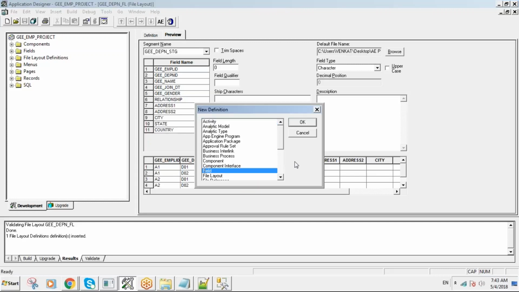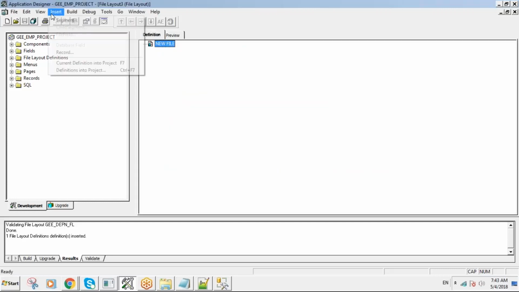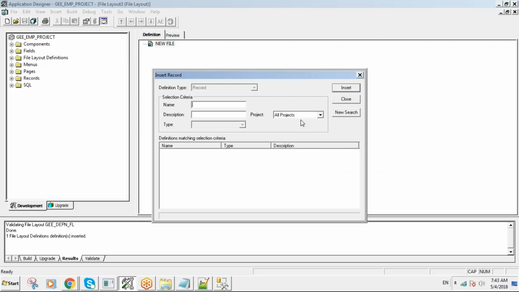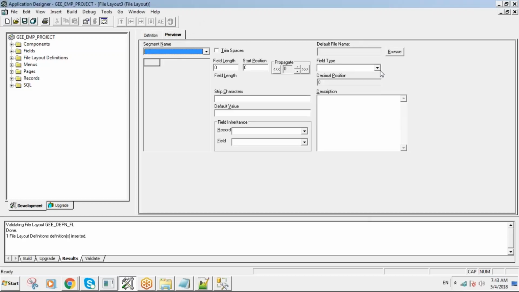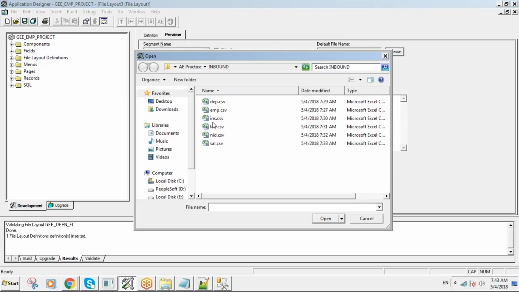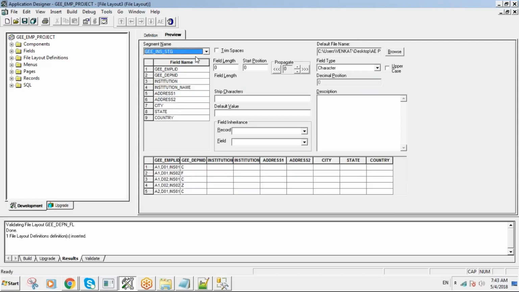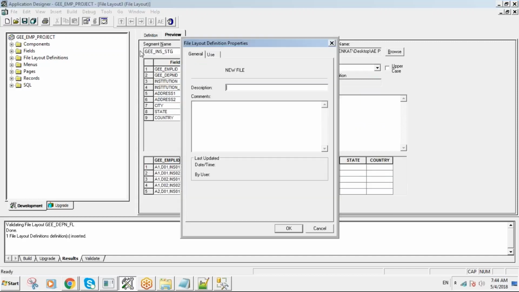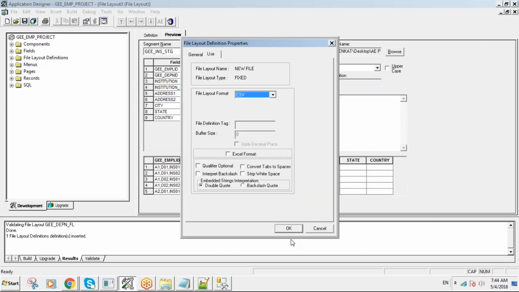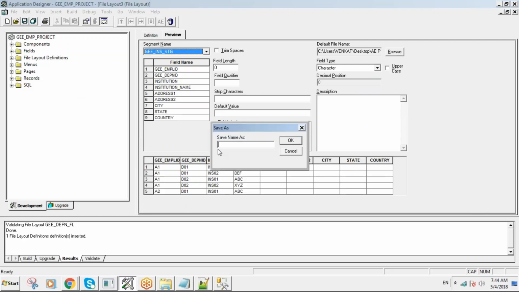Next, the same for institution. Institution, staging table, review, choose the file layout format as CSV. Now just save it as.